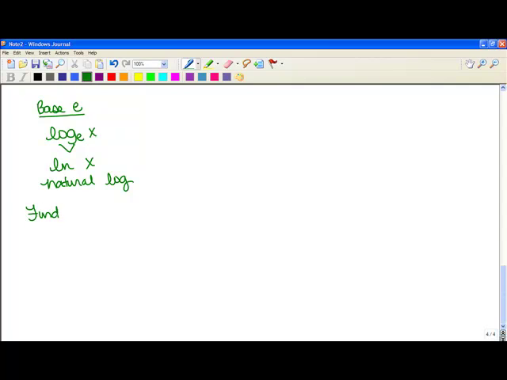So for our problems, suppose we need to find the ln of e to the 1/3 power. Now notice that the base isn't written with an ln, but we assume it to be e. So our definition is e to what power equals e to the 1/3. Again, we have the same bases, so we have to have equal powers. So our answer would be 1/3. So ln of e to the 1/3 equals 1/3.